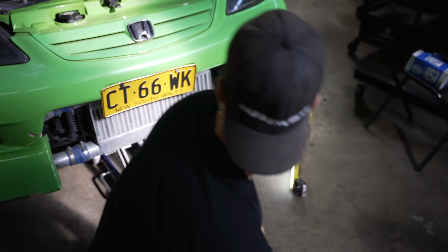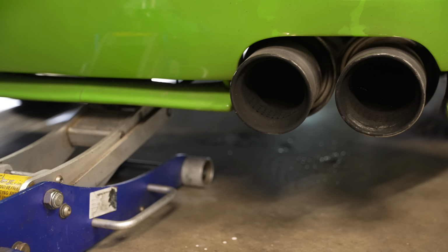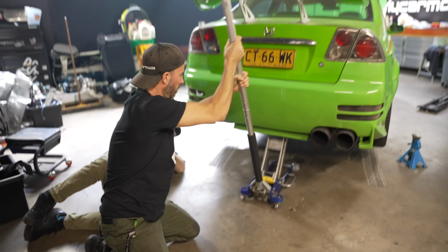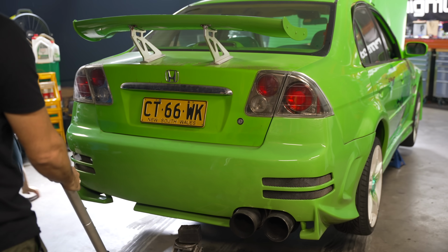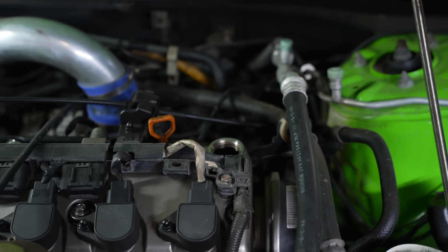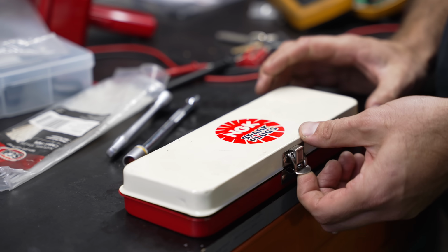Back at the shed, the first step is jack up your car. We're putting some jack stands underneath it so we can move around and check out exactly what it is that we've bought and what the condition is underneath. We're going to be dropping the oil, changing the plugs, and then later on we'll run a compression test to try and get a health check of the engine.